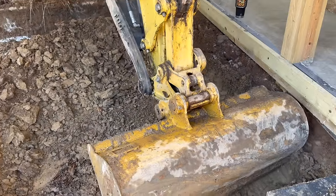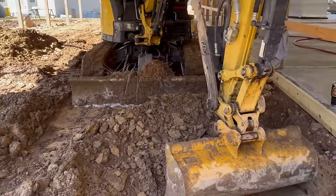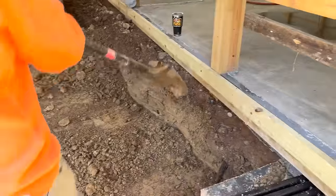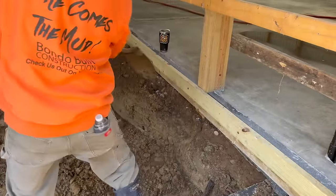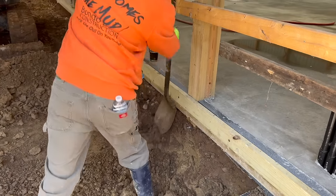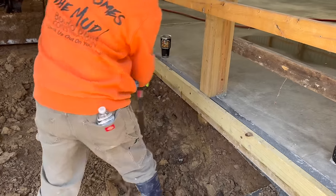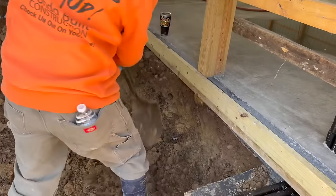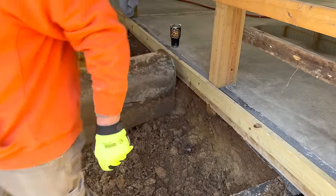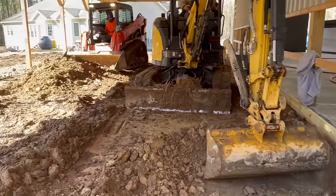Today is Tuesday and we want to pour this floor Thursday, so we got a lot of work to do. We got plumbing to do and all kinds of stuff. Hey, knock that down. Feel a lot better about it if that clay wasn't in there. Oh, nice! Another tree root. Oh, what a mess. Chris is getting it out.